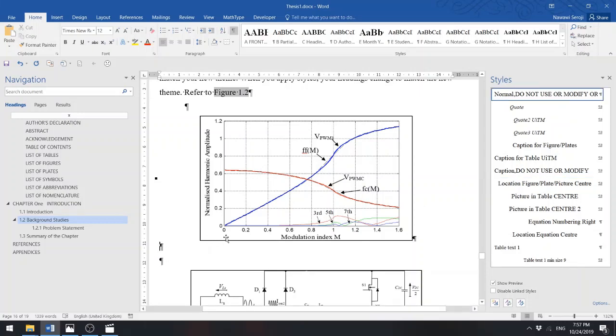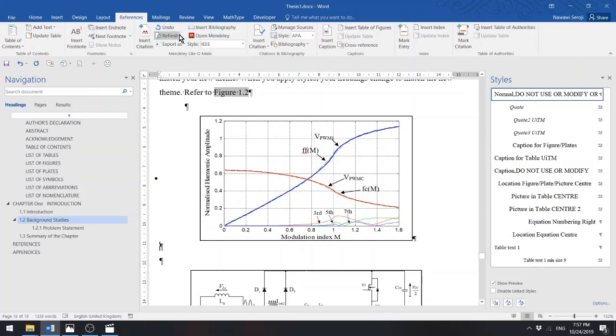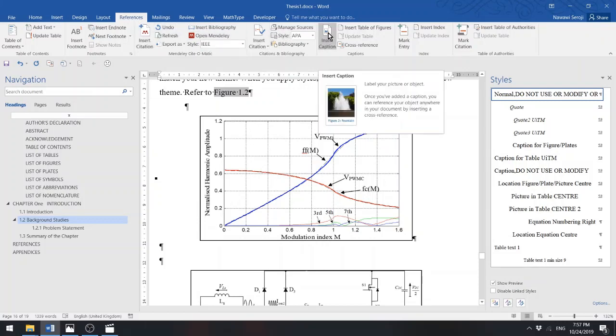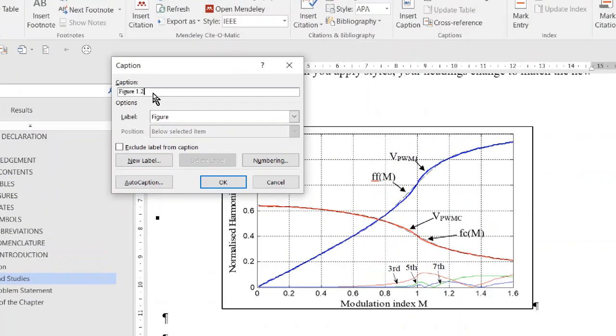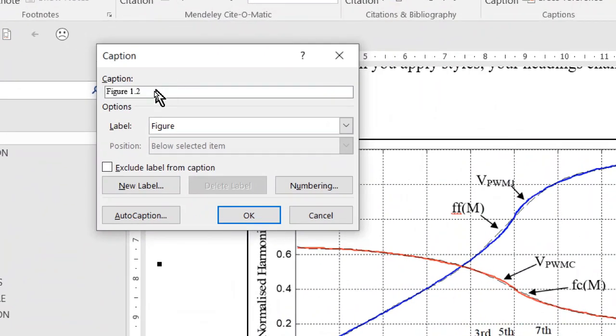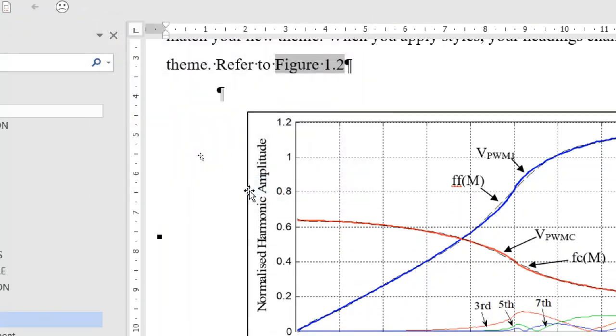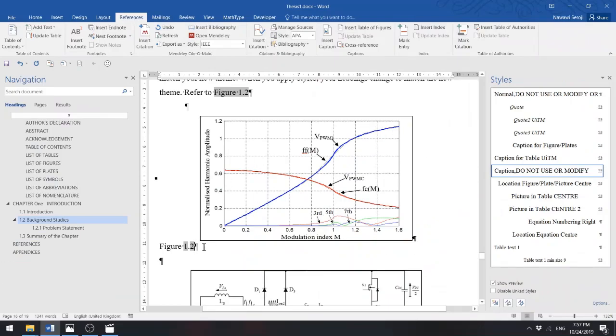Below the figure, now I'm going to insert a caption. So now it becomes figure 1.3. So go to insert caption. Look at that. Now it is changed to 1.2, because the position of this figure is after figure 1.1. Therefore, it will generate figure 1.2, and now you have figure 1.2 here, isn't it? Remember, this should be changed to 1.3, isn't it? We're going to deal with that later on. Okay, so now we have figure 1.2.